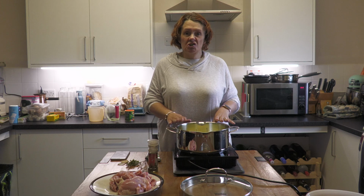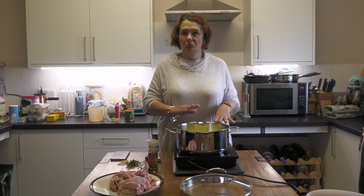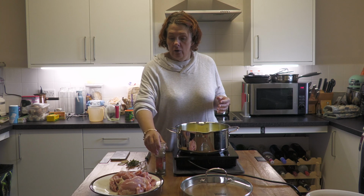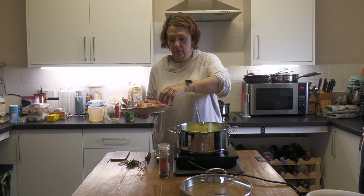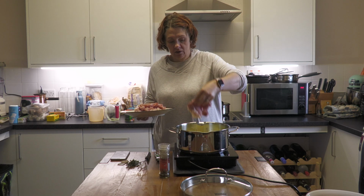What you do not want to do with this is boil it. If you boil it, your milk will split and you really don't want that. So you need to bring it to a good simmer, but below a boil. We're going to add in our chicken. So this is a kilo of chicken thighs that I have skinned and boned myself. Hence the little bits where I've saved bits. Chuck them in.